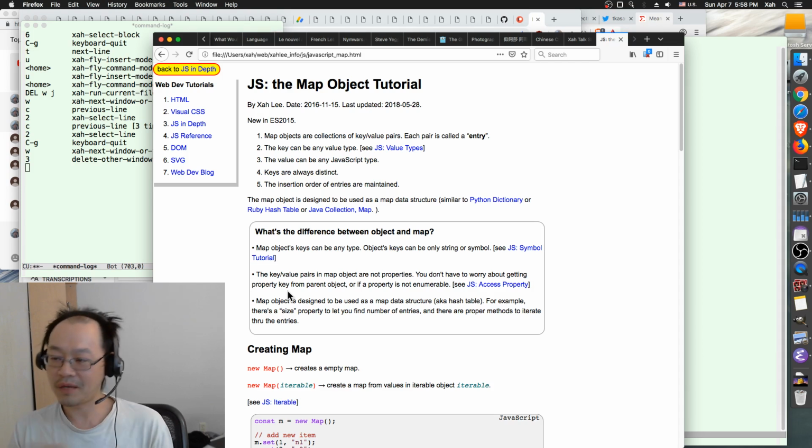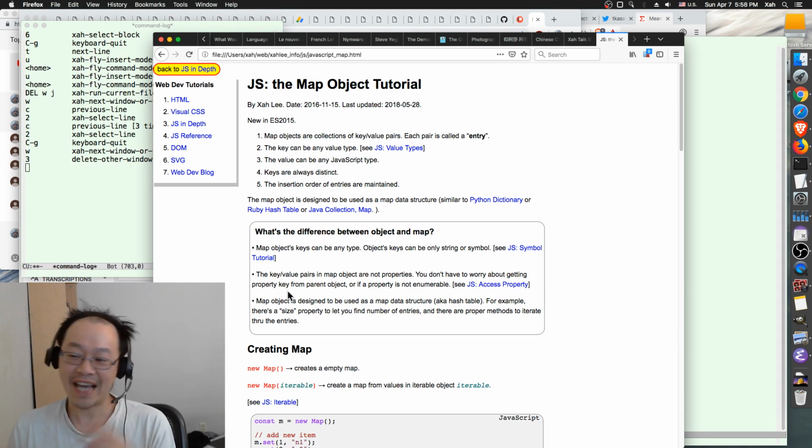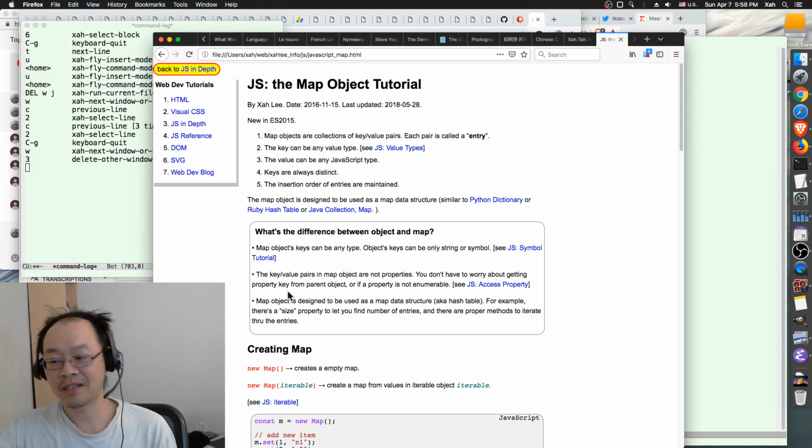Almost everything is object. Object is key value pairs. It serves as a hash table or dictionary, like a Python dictionary. But however, it's got lots of issues. That is why in 2015 JavaScript finally added a proper key value pairs called the map object.